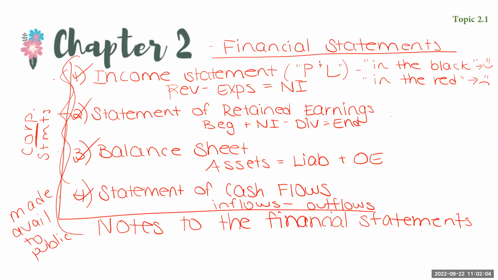Okay, we'll spend time in a later video actually formatting each one of the first three financial statements. For now, I just want you to gain more comfortability with what is on each statement. So try that practice exercise that I have there for you. And then you're also going to have an assignment where you have to match items to one of these three financial statements. We're not going to cover the statement of cash flows in this early chapter. Just know it makes up the fourth statement and kind of know what's found on it. You're not going to have to prepare it, and I'm not going to ask you any more questions beyond that.